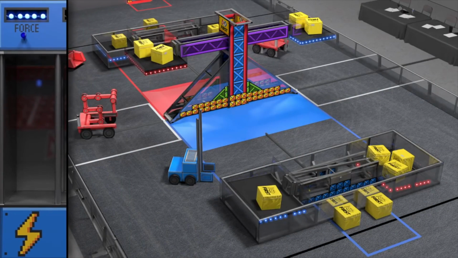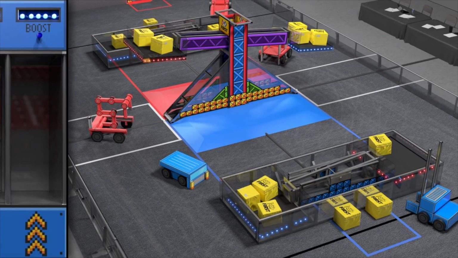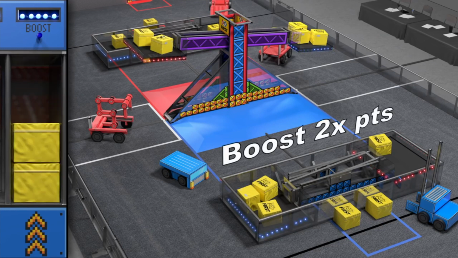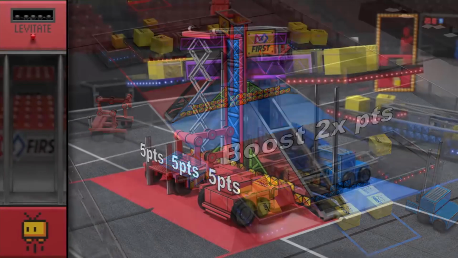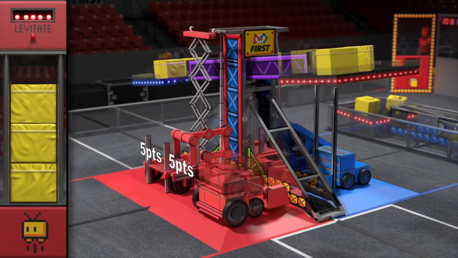The Force power-up gives an alliance ownership of their switch, the scale, or both. The Boost power-up increases scoring for 10 seconds for either their switch, the scale, or both. And near the end of the match, Levitate earns one member of the Alliance a free climb.